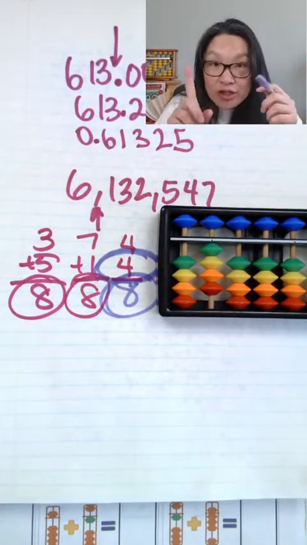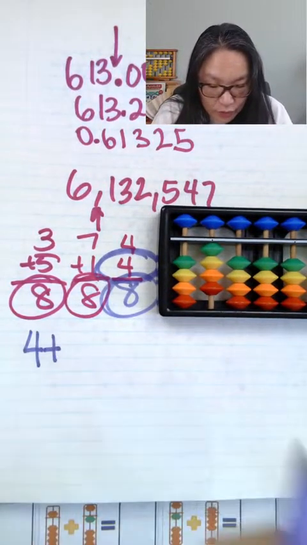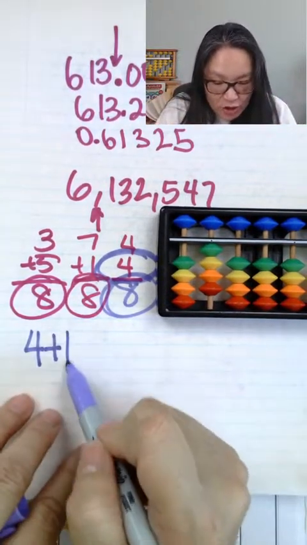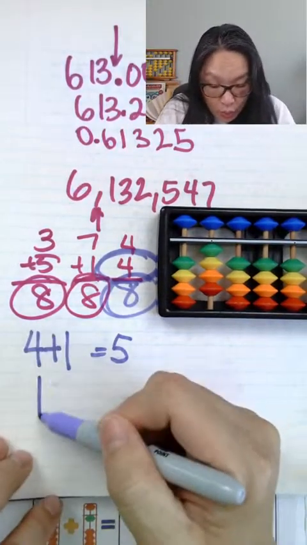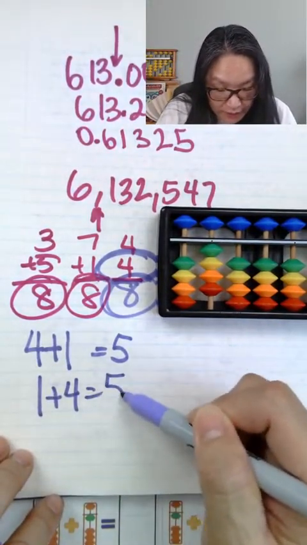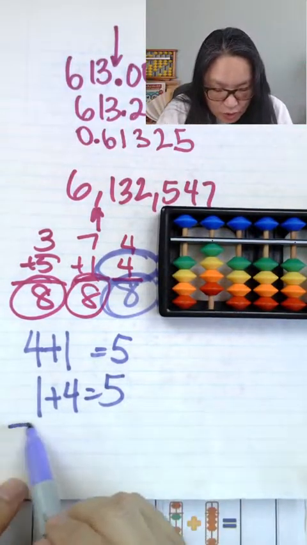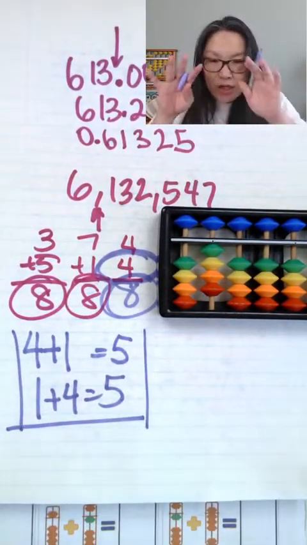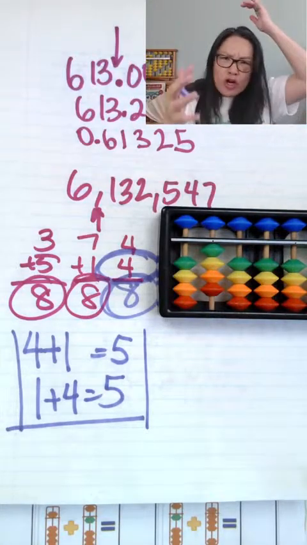The interesting thing is in school, we're teaching children that we're going to learn how to make a 5. So 4 plus 1 is equal to 5, or 1 plus 4 is equal to 5. So now we're going into the next phase. But in school, this is as far as it goes. That's all they do. This is how you make a 5.